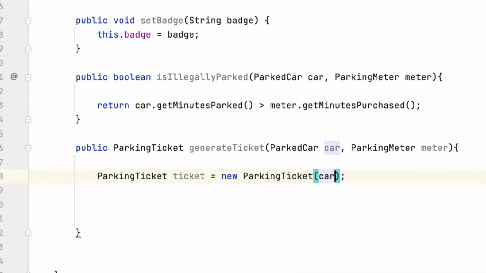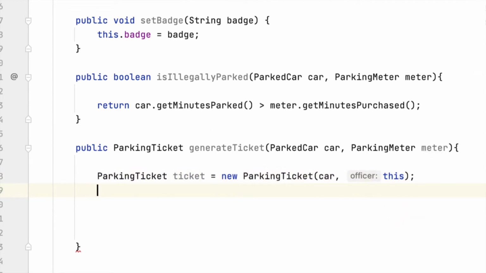It will take car, and it will take this as an argument. It will take the car and the officer. I will use this because it refers to this class.